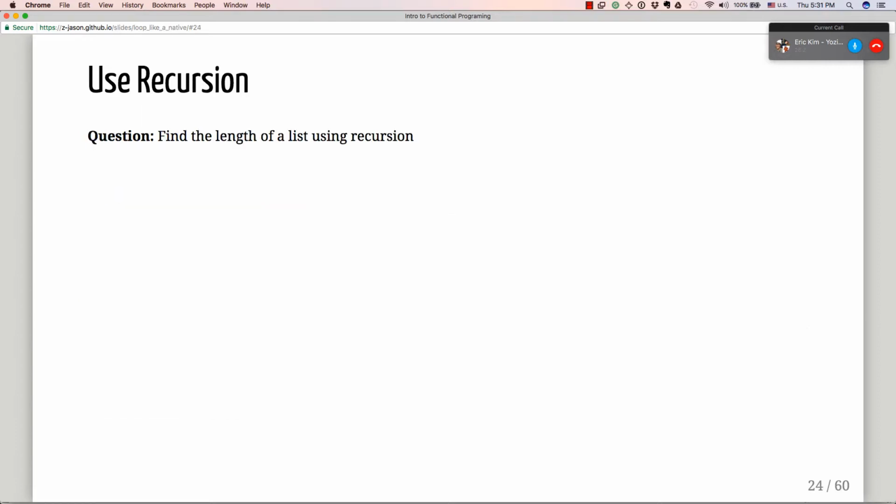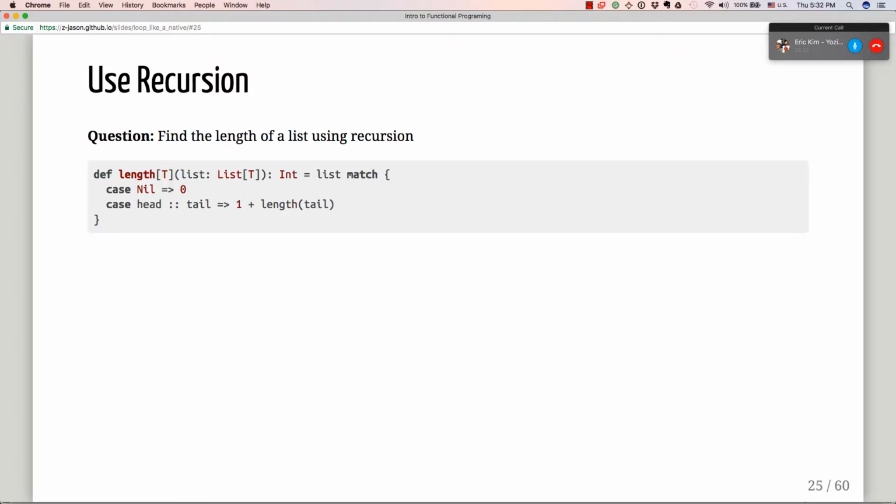So another quick example is how we can find the length of a list. Here we're using the pattern match we just mentioned, and it calculates the length by recursively calling itself. So if it's Nil, it will return 0. If it's a non-empty list, we basically return 1 plus the length of the rest of the list, getting rid of the head.